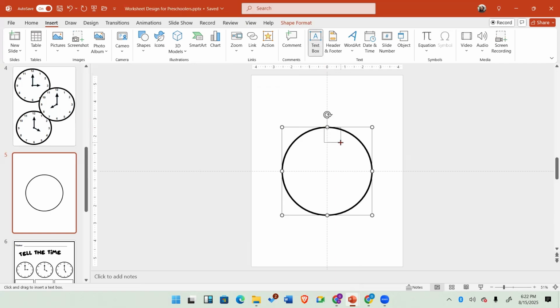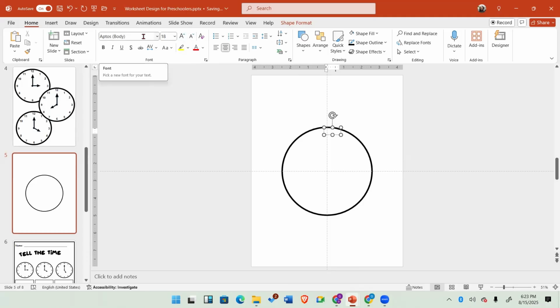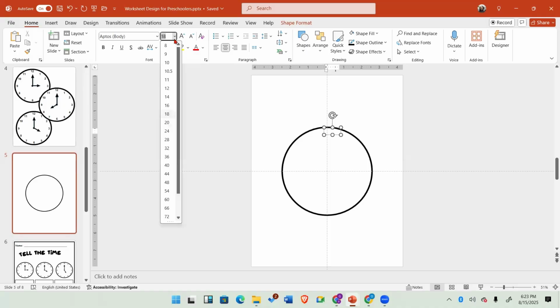Let's start with number 12. Let's insert the text box. Once you click on the text box, click centralize so that the number you're typing will move to the center. Apply the font you want to use. I think this font is okay. Let's see if you want to change the size to 24.